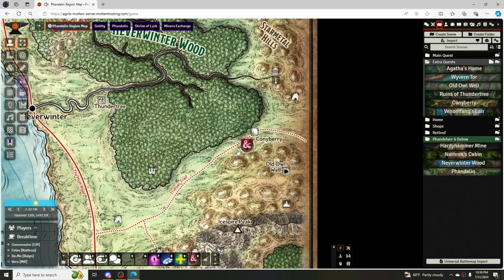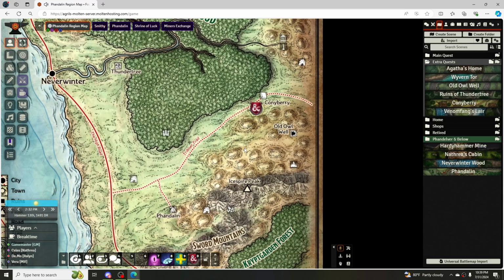You are also near... it is in pretty close proximity. It is to the south, towards this mountainous range. There's also the notice outside of the town master's building, a notice board to take out the orcs at Wyvern Tor.